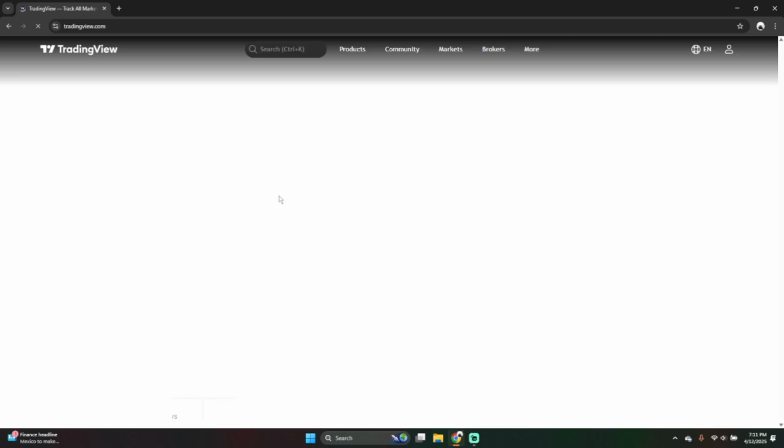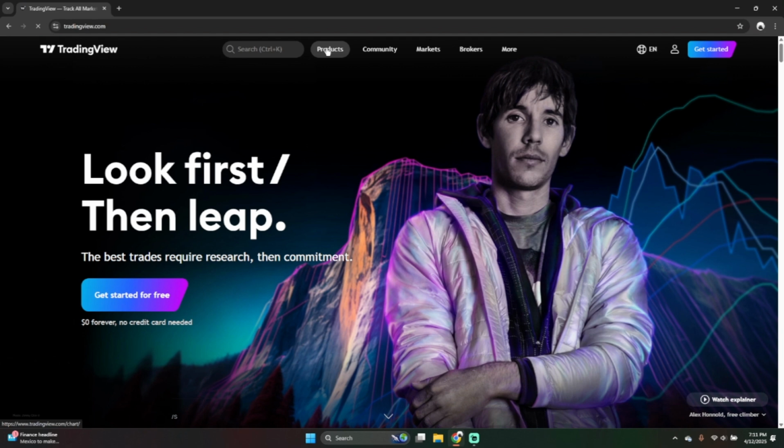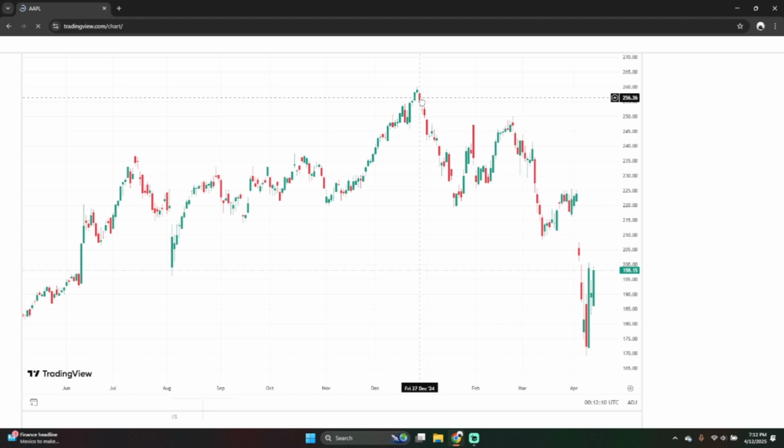Free version, you can use everything pretty much. It's just certain things you can't do, like you can't have a lot of indicators. It won't let you go to certain time frames when you're doing replay mode, whatever the case may be. So it's just little stuff like that. Nothing major. You don't need to pay for it to use the basic stuff, which is what we're going to be using. But if you want a little bit more customization, then yeah, you're going to have to hit up that paid version.